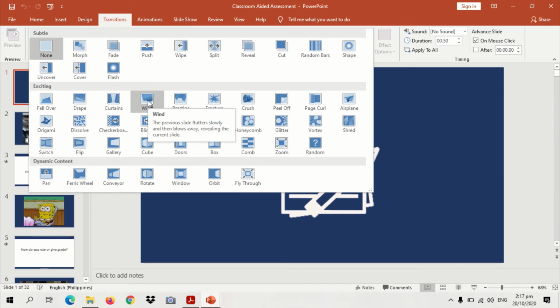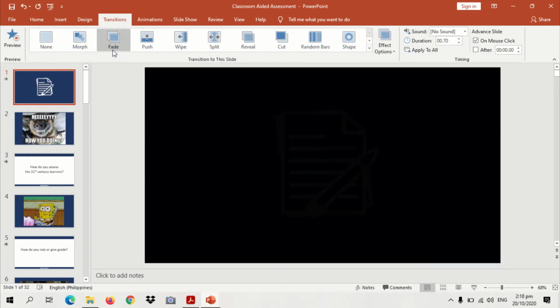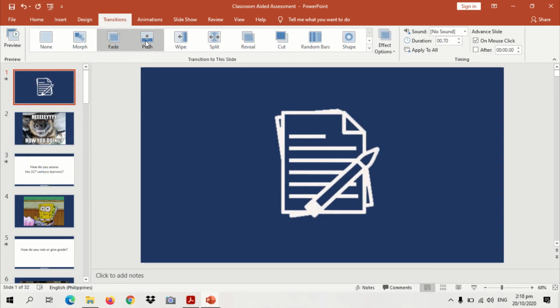But for me ako lang ning recommendation ninyo when you have your presentation, making sure that ang inyong transition is simple. Dili ka nang daghan na mga effects na kanang balintuwang na ang inyong mga kuan. I think fade is okay na siya. Or maybe push or reveal, pwede rin na siya. Mga simple lang iyang effect.